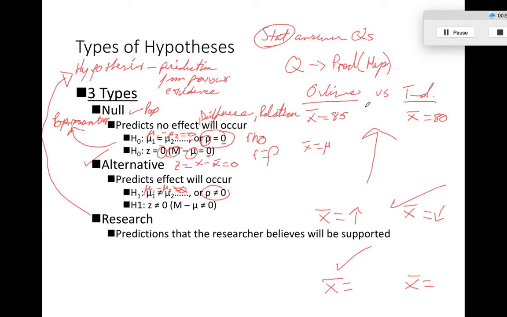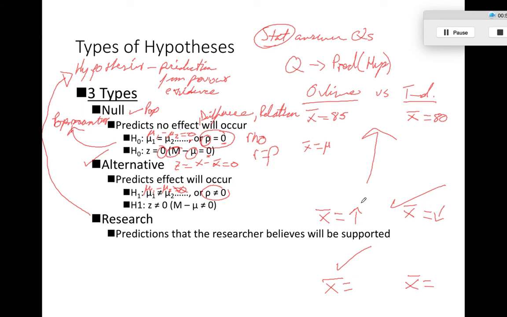Why? Because based on these people's previous work and their findings, I should draw a very similar conclusion. So in other words, these people got out of the sand by doing the following. I would assume that if I do what they did, plus a little bit more, I should be able to also get out of the sand and potentially even increase scores even further. So in other words, I predict that there's going to be a difference between online versus traditional classes in terms of exam scores. That's the prediction that I think is going to happen. That's the result that I think is going to happen. But now listen very closely to what I'm saying. I predict that there's a difference between online versus traditional courses.